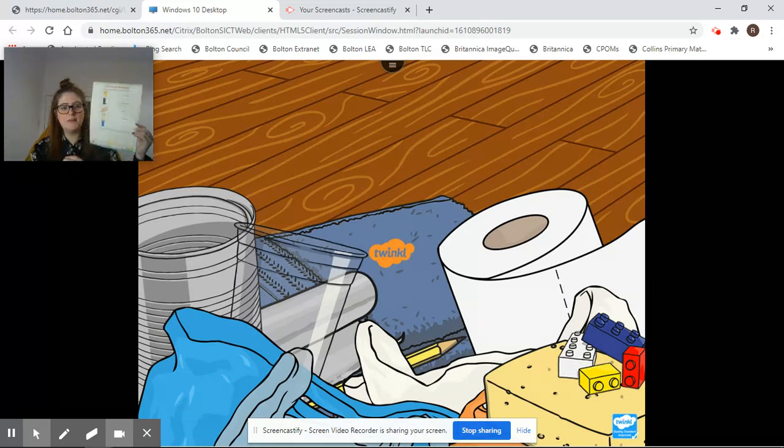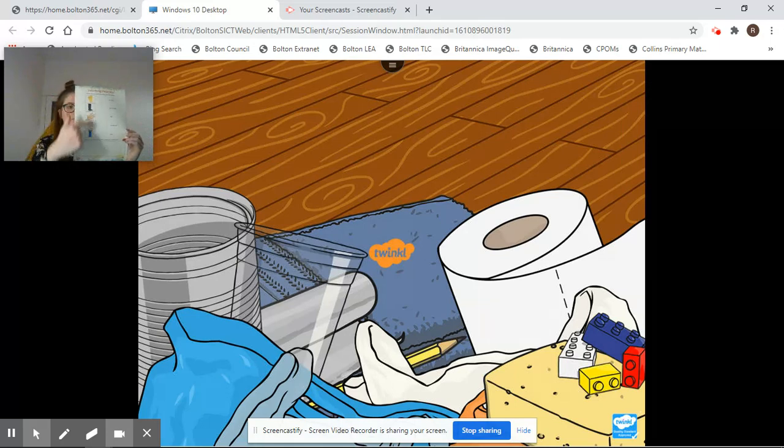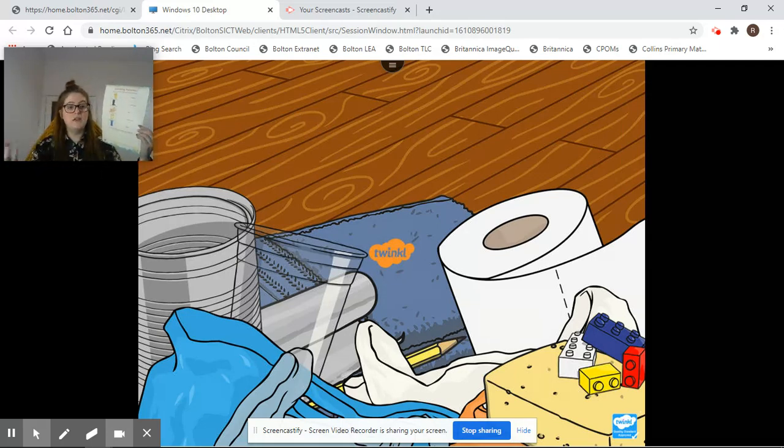So you've got your describing materials. You've got a range of different objects here, and I want you to draw a line to the property that it matches. So if we think about rubber gloves and what they're used for, washing up. So they need to be waterproof, don't they? They can also be quite stretchy, so you can put your hand through. Same with the wellies, you can put a line to see which one it matches. Now, the objects might have the same property. So I'm thinking the rubber gloves are quite stretchy, and so is an elastic band. So I want you to put a line to which one you think fits best.